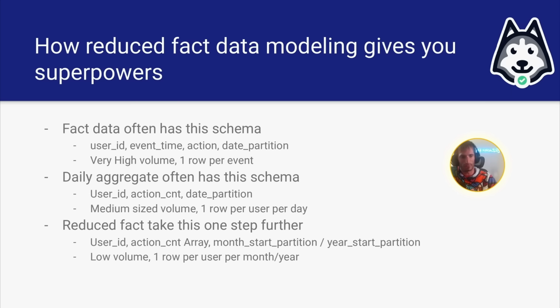It's really powerful, and we're going to talk more about how this unlocks a lot of new capabilities. But the key thing to remember here is you've got 3 flavors. You have normal fact data, very high volume, daily aggregates, medium volume, and then you have reduced facts, which are the lowest volume. They come with some trade-offs though, especially between the second two, daily aggregate and reduced fact. There are some interesting trade-offs that we're going to dive into as well, because as the data gets smaller, you lose some of the flexibility around what type of analytics you can do on it. But that's worth the trade-off of being able to do analytics more quickly.